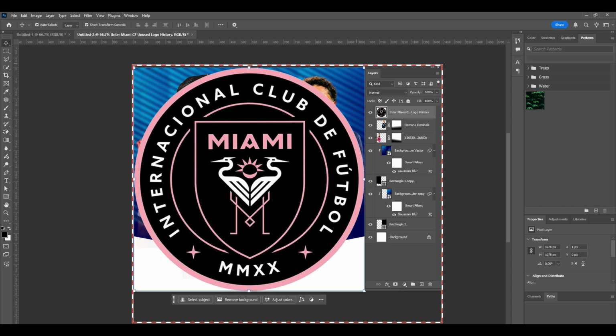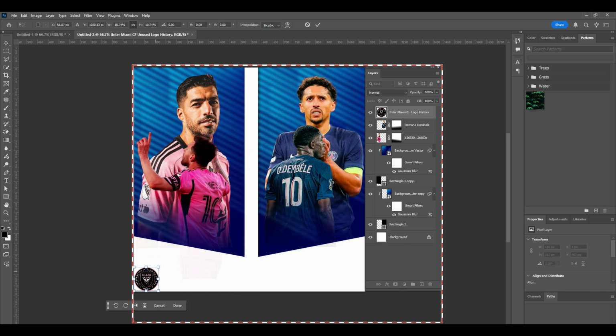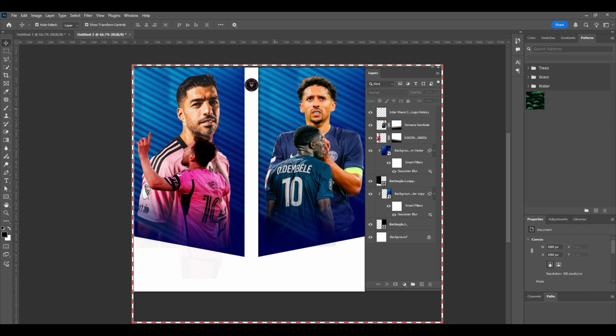Then I'll reduce the size because we want it to fit on this little space. Okay, this is good.